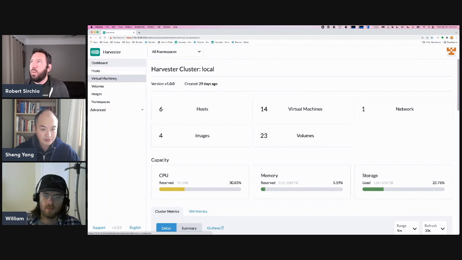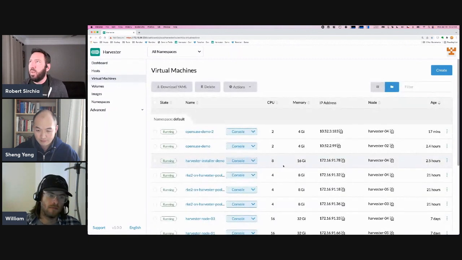So here's another one. I saw a link to Grafana. Harvester runs a Grafana instance. You're confirming that? Yes. Awesome. And Prometheus, right? Yeah. Just the monitoring solution is provided by Prometheus underneath.